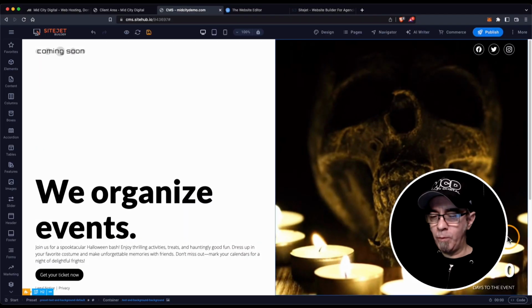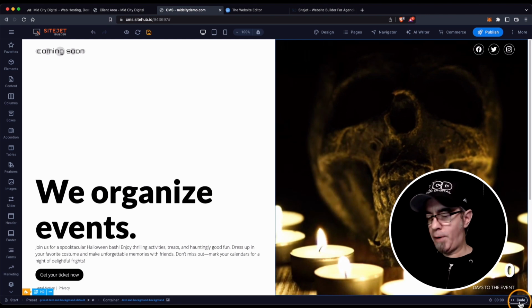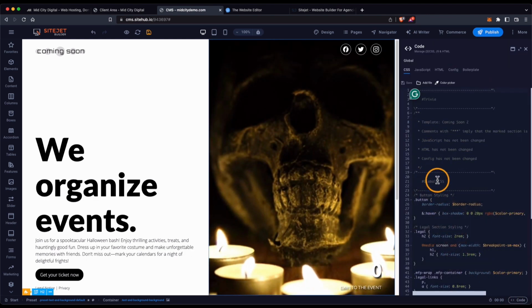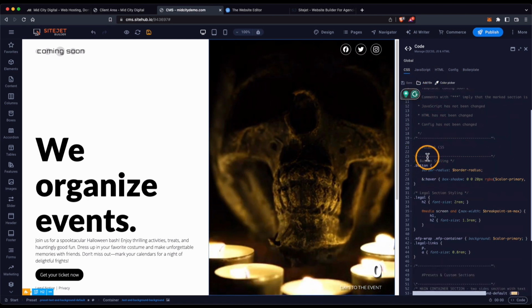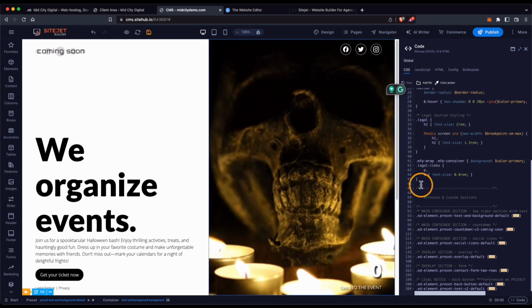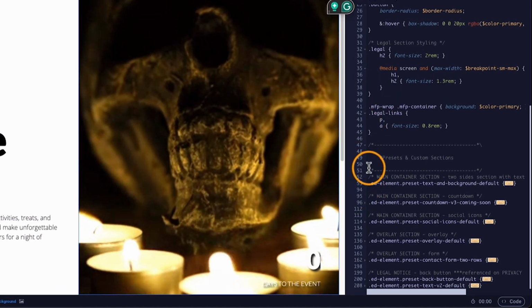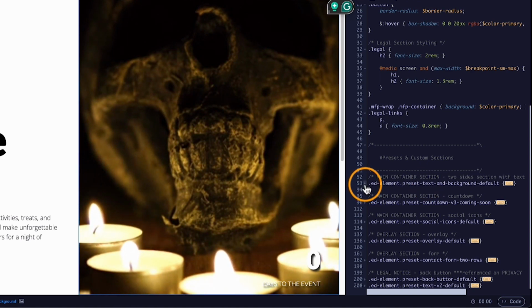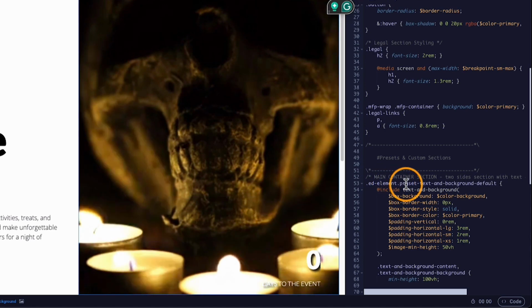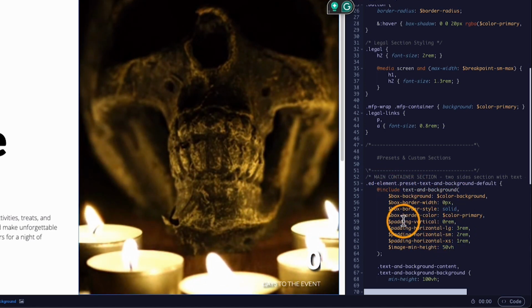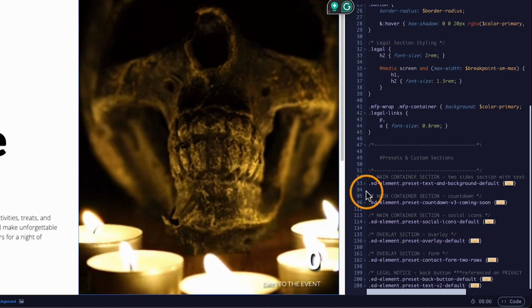By the way, anybody who wants to deal with code, you can come down here to the bottom, click on code, and boom, you get to see all of your CSS and JavaScript and all that good stuff there. One thing worth pointing out, you can see how all your CSS is arranged. If you want to edit a particular element, you just scroll over the little arrow that's right there, and it'll open up the actual element so you can get in there and do some detailed editing of your style sheet if you want to do that.